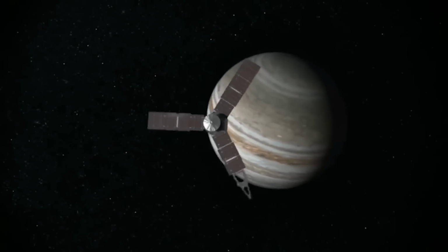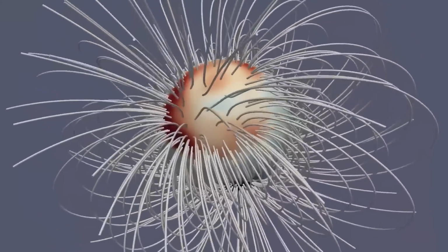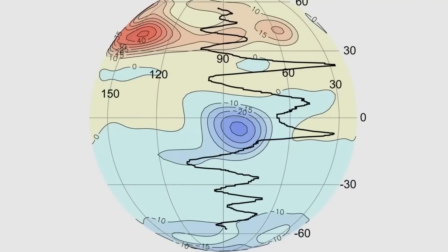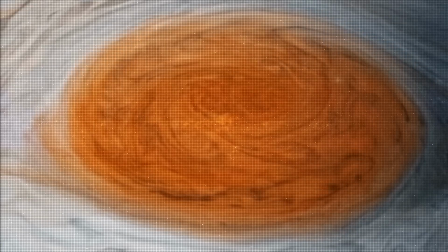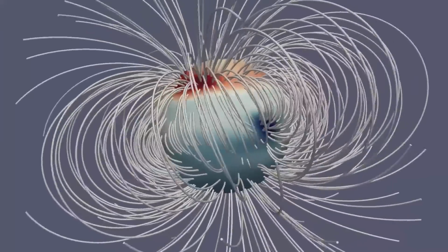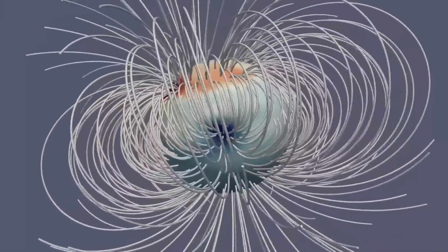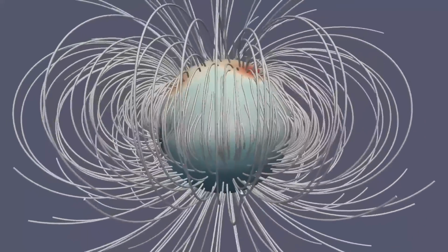Exploring regions more than 320 kilometers down into Jupiter's atmosphere, scientists have identified a newfound area known as the Great Blue Spot, not to be confused with Jupiter's Great Red Eye Storm. Researchers knew that the Jovian magnetic field was complex, but they had no idea just how weird it was. And it has something to do with the Great Blue Spot.